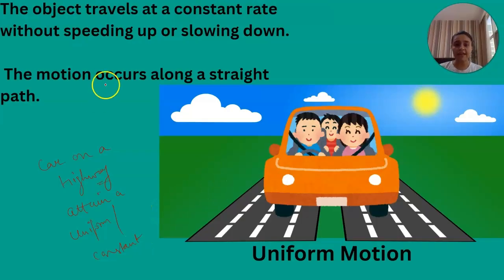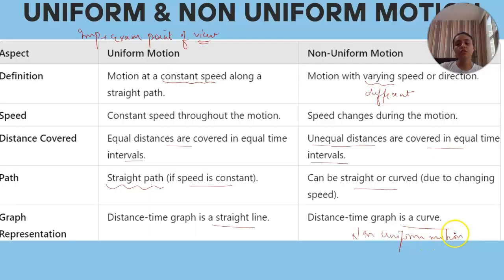Now the road is almost vacant, right? Empty. When the road is empty, the car has the space it needs to travel and it attains a constant speed without any traffic. It is traveling without any disturbance. This kind of motion, in which vehicles or objects are moving at a constant speed, we refer to as uniform motion, where there is no fast or slow movement. There is only one constant speed of an object or a vehicle. This was all about uniform and non-uniform motion. These differences will surely come in the exam; the examiner will ask you to tell the differences between uniform and non-uniform motion.